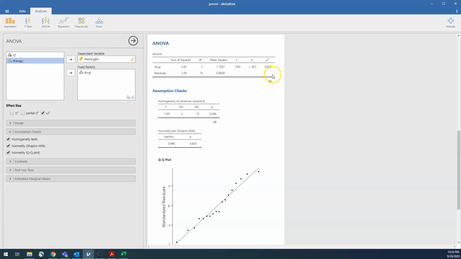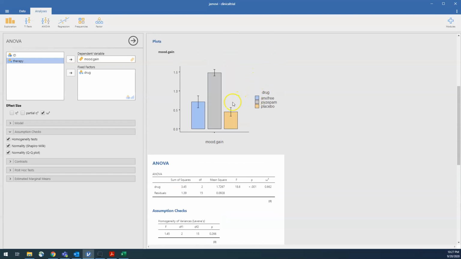So now you've done your ANOVA, you've assessed its significance, you have looked at what kind of effect size it has. Now we have to figure out, yes, there's a difference between these groups, but where is the difference, or where are the differences? So we know that there's at least one difference between the groups somewhere, and now we have to figure out where is the difference. And so in order to figure that out, we run what are called post hoc tests.